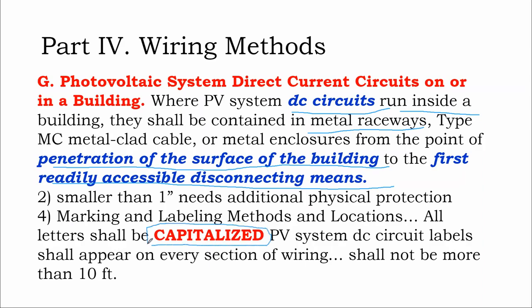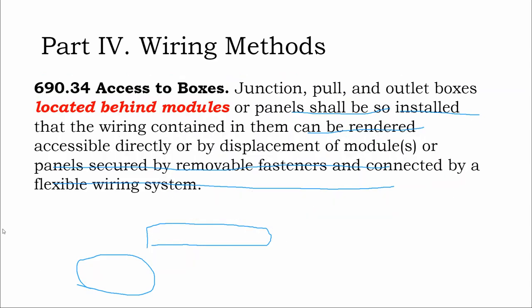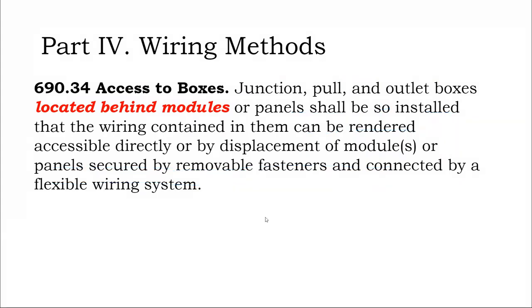The letters on the labeling system have to be capitalized. They need to be every 10 feet. This means every 10 feet on that solar circuit, on that metal conduit, you need to have a sticker that says, this is a solar circuit. So installers have tons and tons of conduit stickers that say, caution, photovoltaic output circuit, or solar source circuit, just to slap on the conduit every 10 feet. Inside the attic, up on the rooftop, all the way back to the inverter.